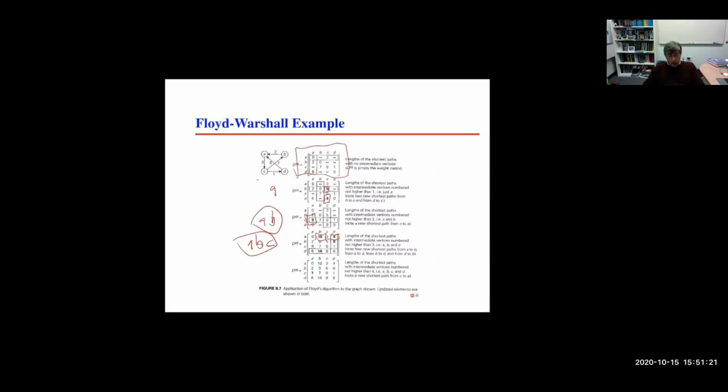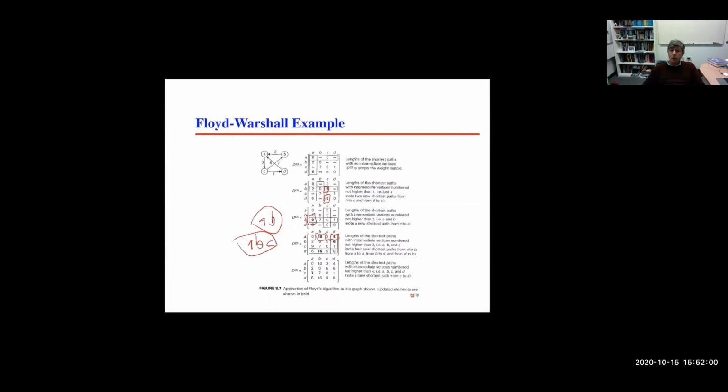Why is there a better way to get from B to D through C? There's no direct way to get there. B is not adjacent to C. But because we are allowed to use A as an intermediary, we have a way of length 5 of getting from B to C. There's a way of length 6 of getting from B to D because we have a way to get from B to C through A of 5, plus, of course, from C to D.